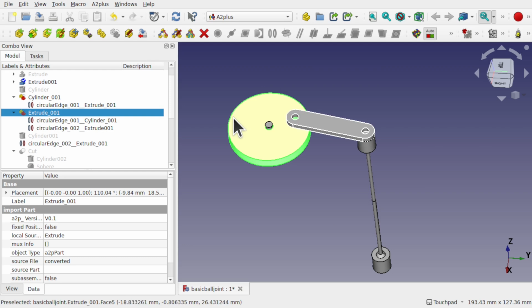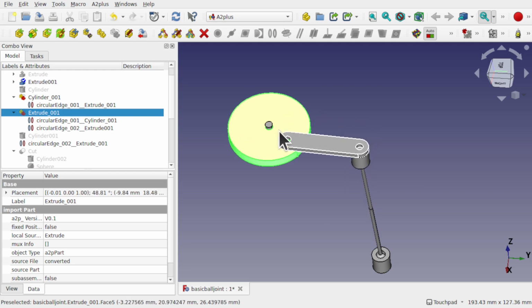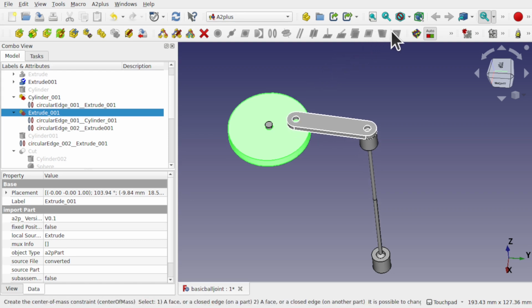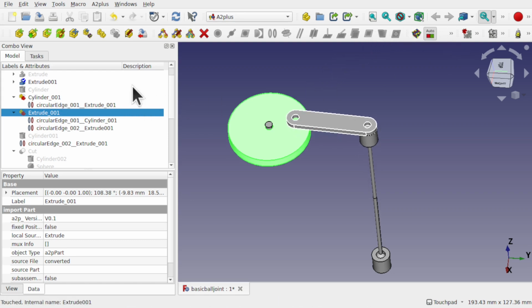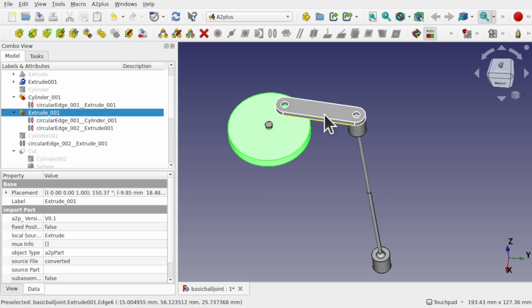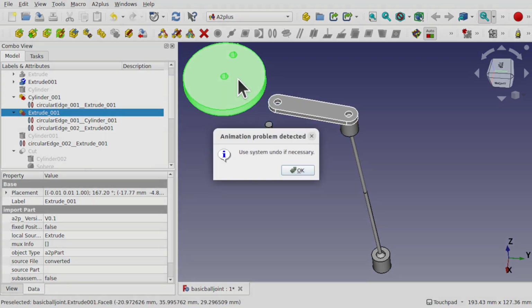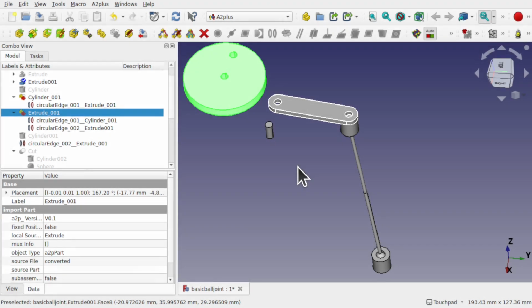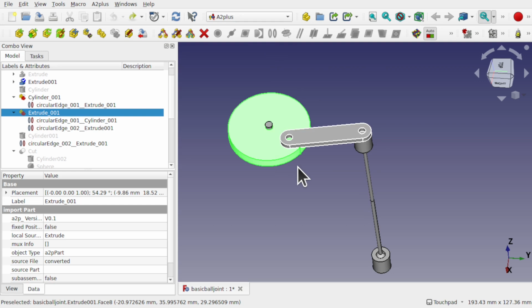So I'm just moving around this wheel and I can see how the ball joints are moving. If I go too far, and sometimes it won't happen, but if I make a sudden movement, so you can see this is going too far, this is starting to fail, and it starts to fall apart. Using Control Z or using the solve tool, we'll resolve that constraint and put it back into place.